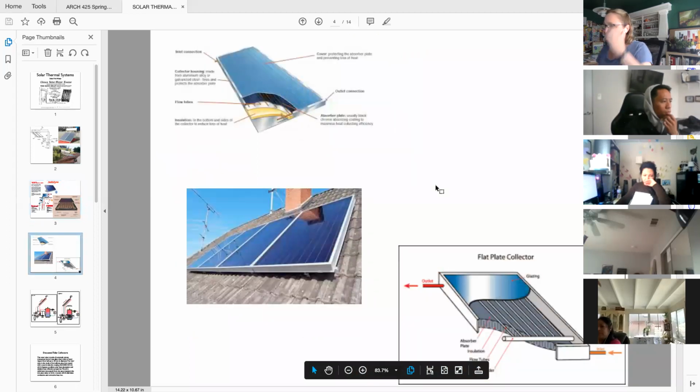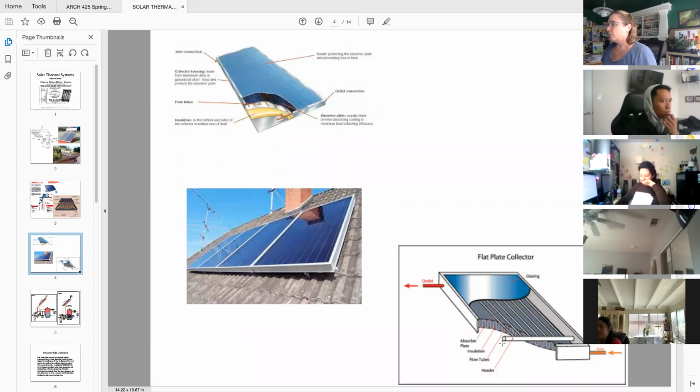A typical solar collector, though, these days will not actually store the water in the collector. This is called a flat plate collector, and what it has is a thin series of copper tubing running through the panel that the water will flow through. That copper tubing in the panel is a heat exchanger, so as that water is moving through the collector, it is absorbing the solar radiation from the sun and heating up. So it comes in cool, goes out hot.